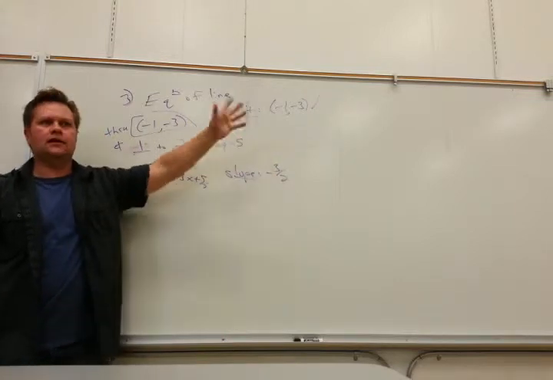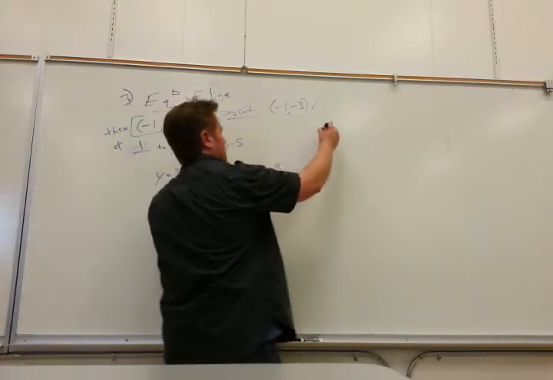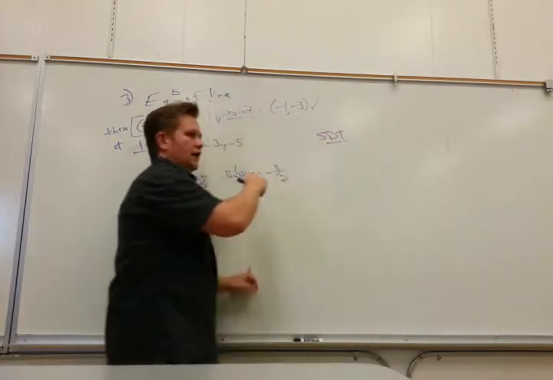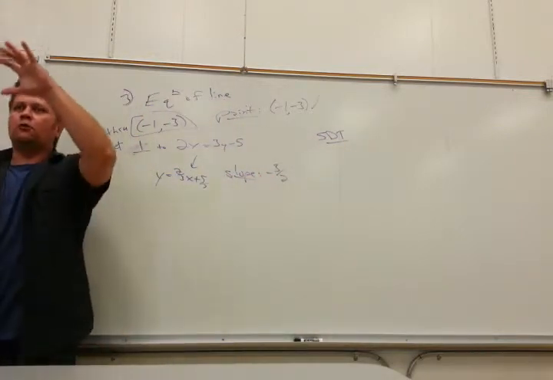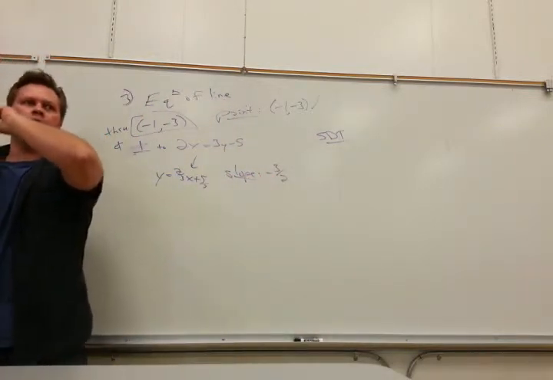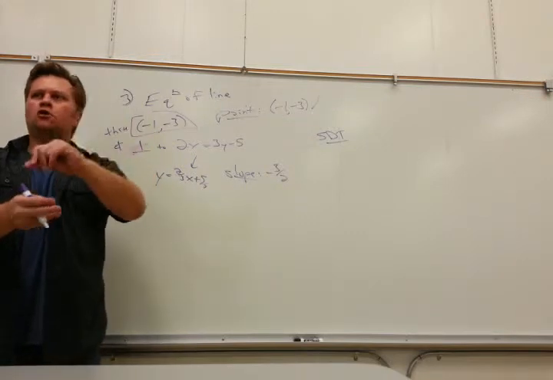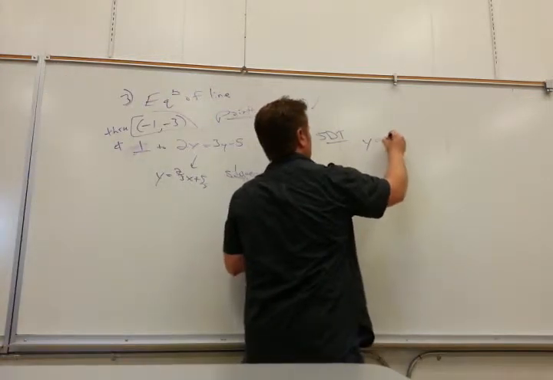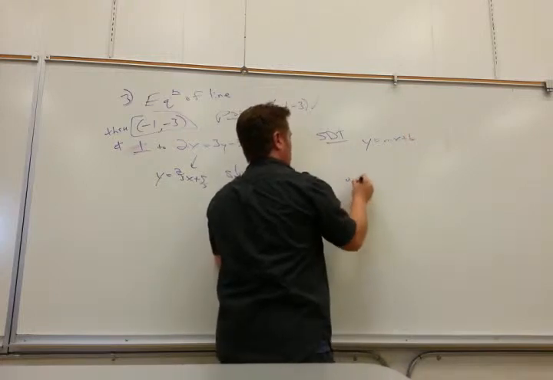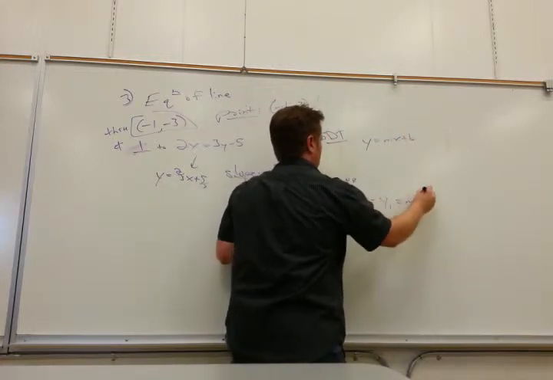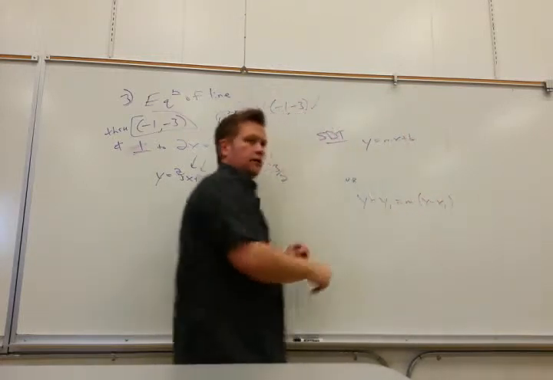The point is this, and when I teach this to my Math 110 class, I call it the slope-and-point level, the same thing. No matter where those two things came from, I plug them into the formula. You could either use mx plus b, or you could use the point-slope form.